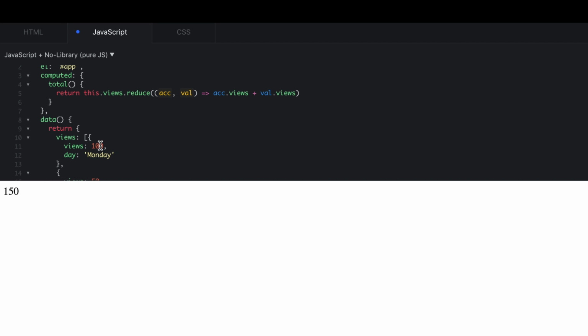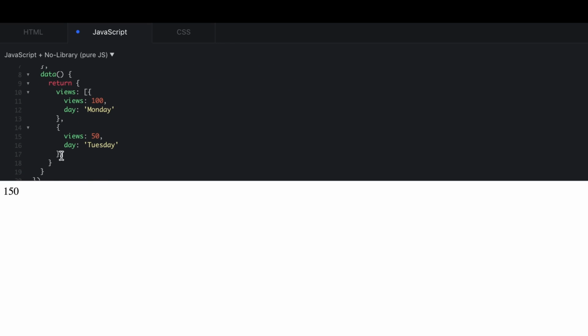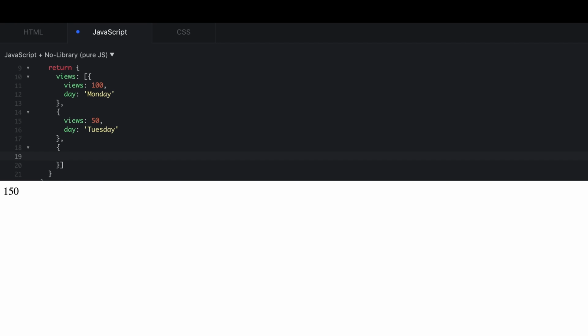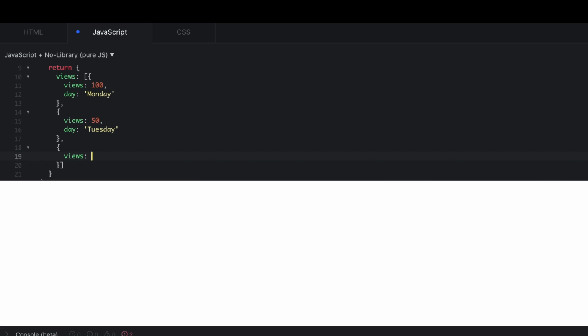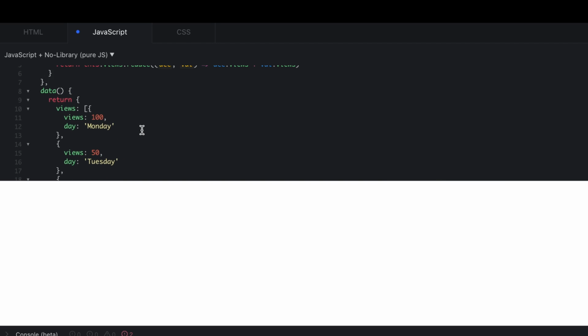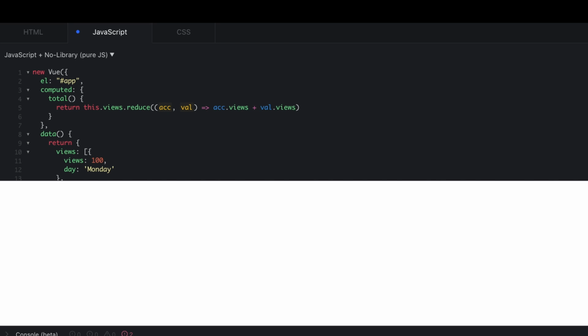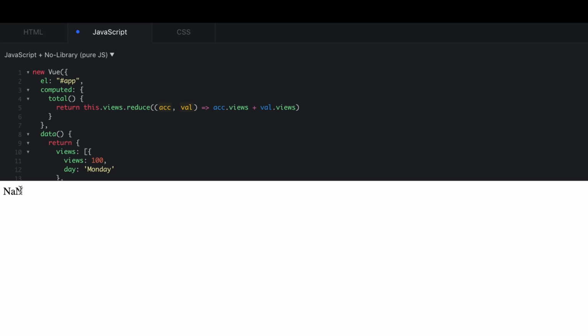Now, if you remember, these values get re-fed back into this reduce function. So what happens then when we add a third value? Let's have a quick look. We add the third value, views, 50, and day, Wednesday. So what happens when we run it? Oh no, we've got not a number.